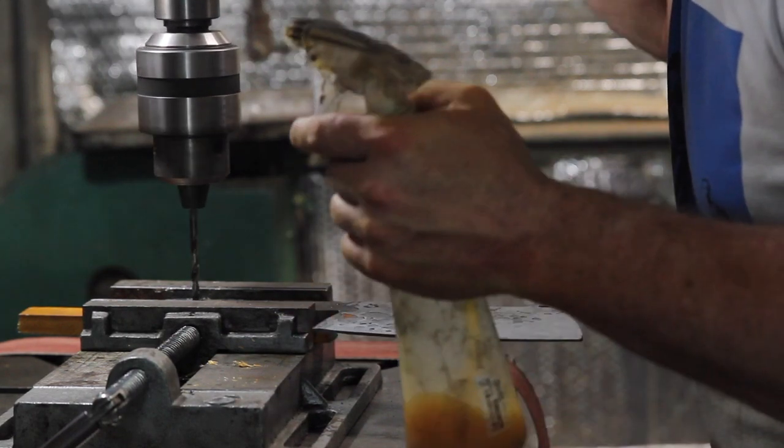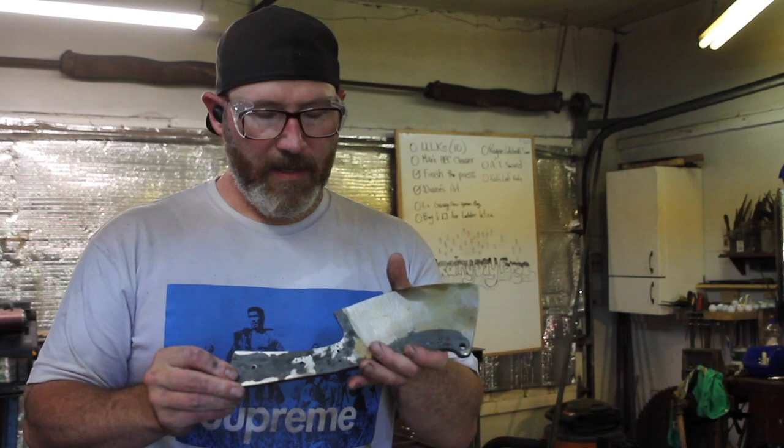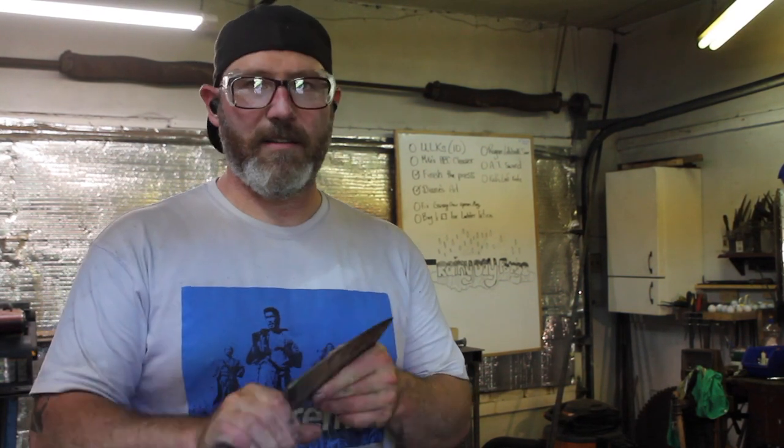It's definitely hard. Warm up the oil, and then, zip, punch this guy. Everything's looking really nice. I'm quite pleased with it. It's going to be a dope knife.